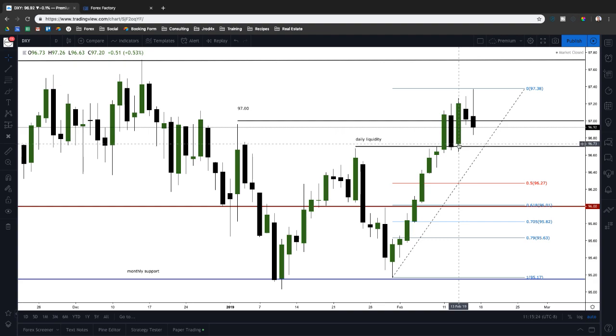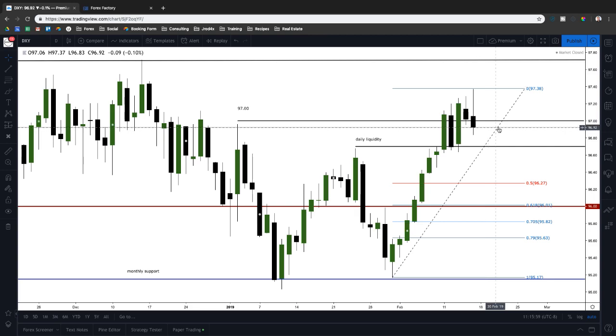And if we do trade lower, then I would definitely be looking for support anywhere kind of within this area. 96 big figure to 96.50 would be optimal, like maybe a spike through or a wick. We could trade back down into these levels. I wouldn't really expect that. Primarily, I would just like to see them stay above 96 big figure. It is that big figure level.